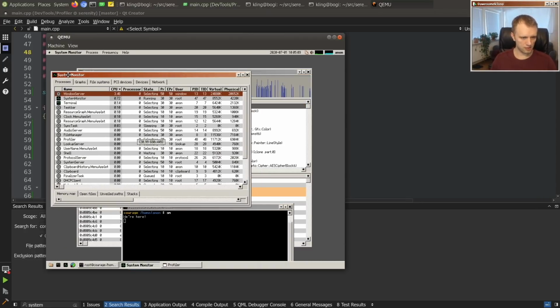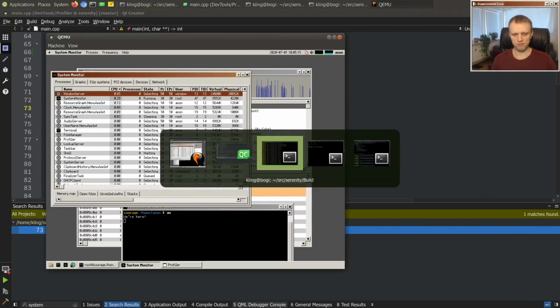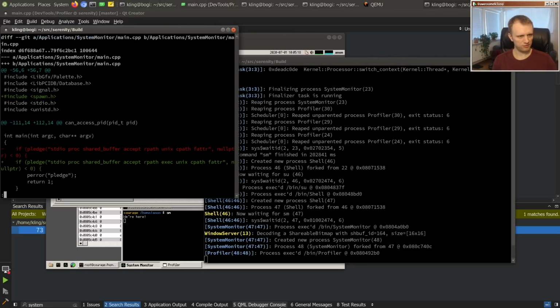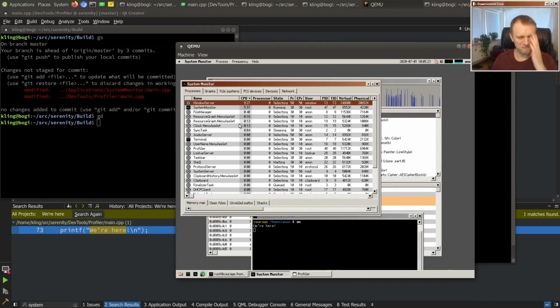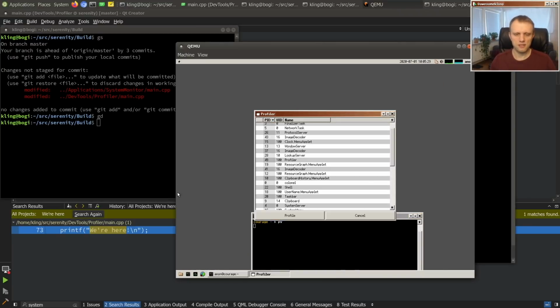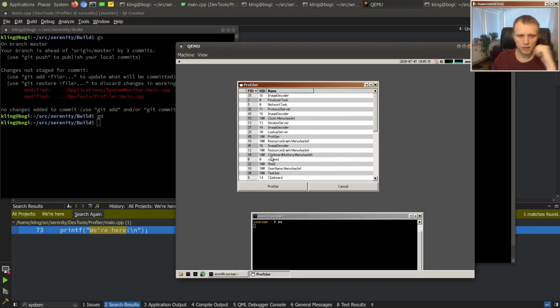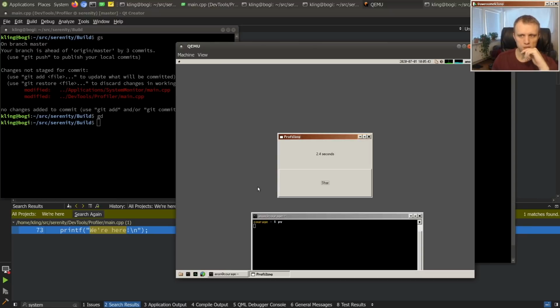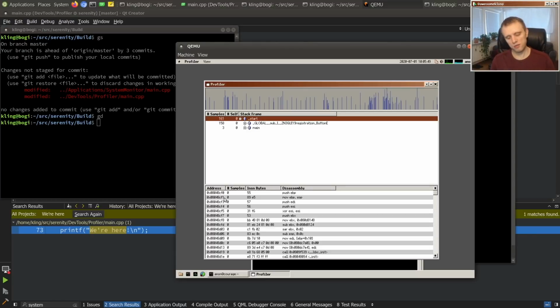Now, the UI is obviously not super beautiful. And did I commit with we're here? Did I really? I did. All right, well, we're gonna take that out. The UI is not beautiful for sure, but I think it's a good start. And I like this thing here where you can select one of the currently running programs and connect to the clock menu applet up here, for example, and profile that for a while. It doesn't do much. Once every second it will update itself. But evidently that does use some CPU cycles.